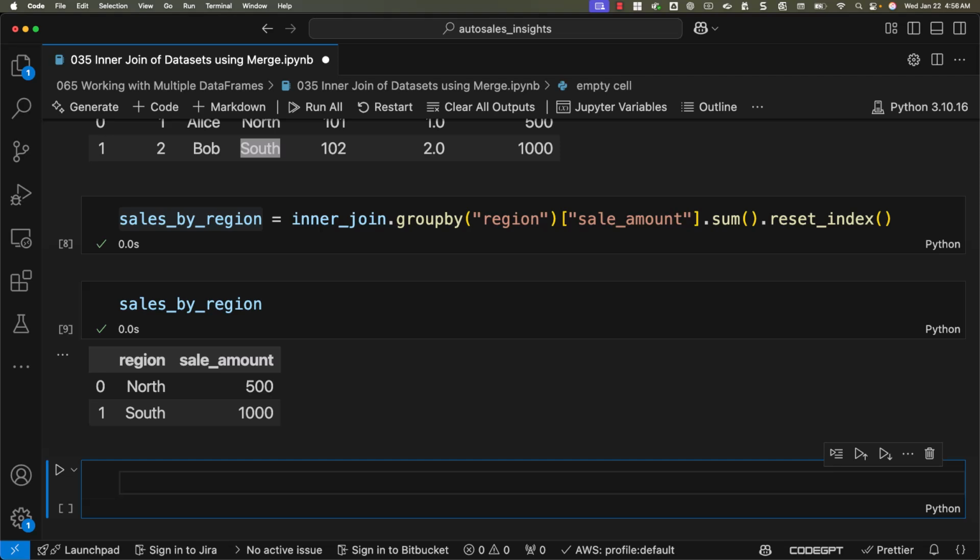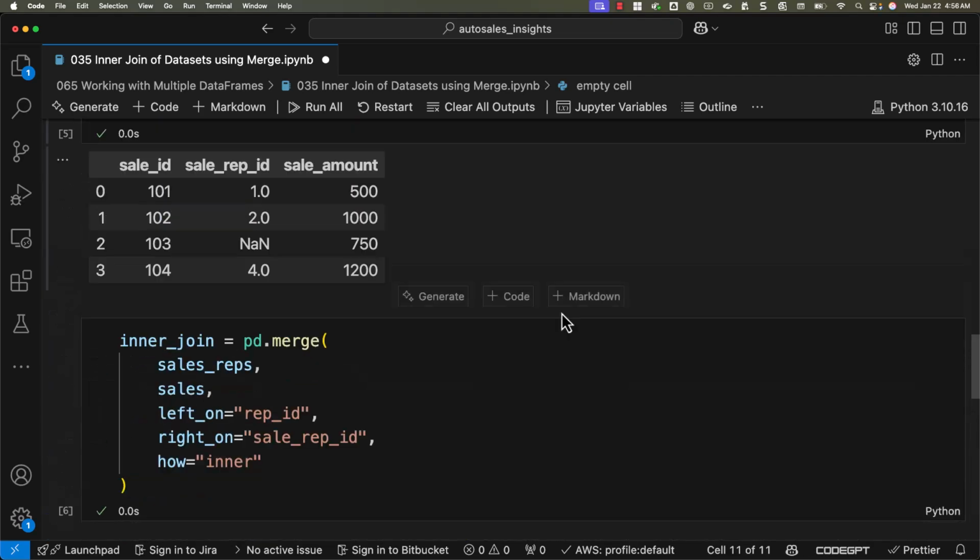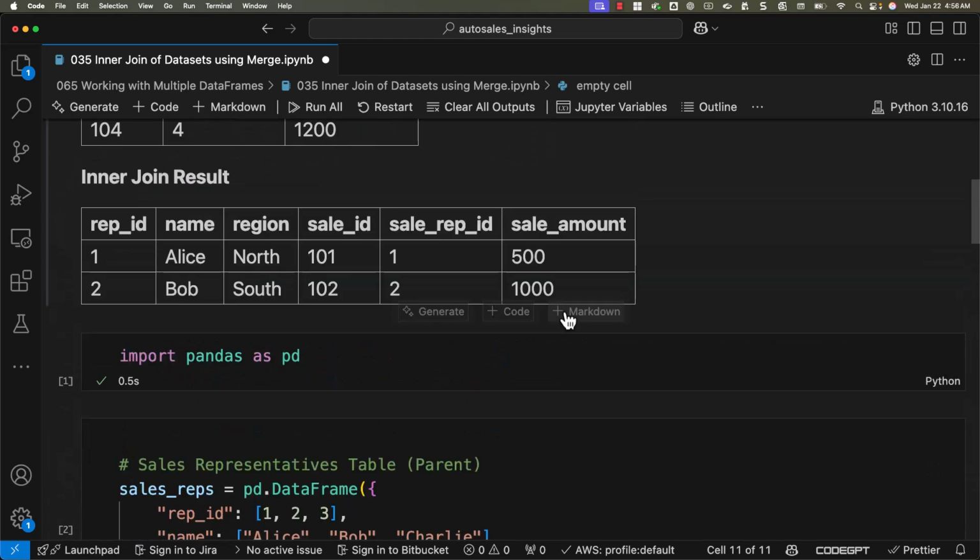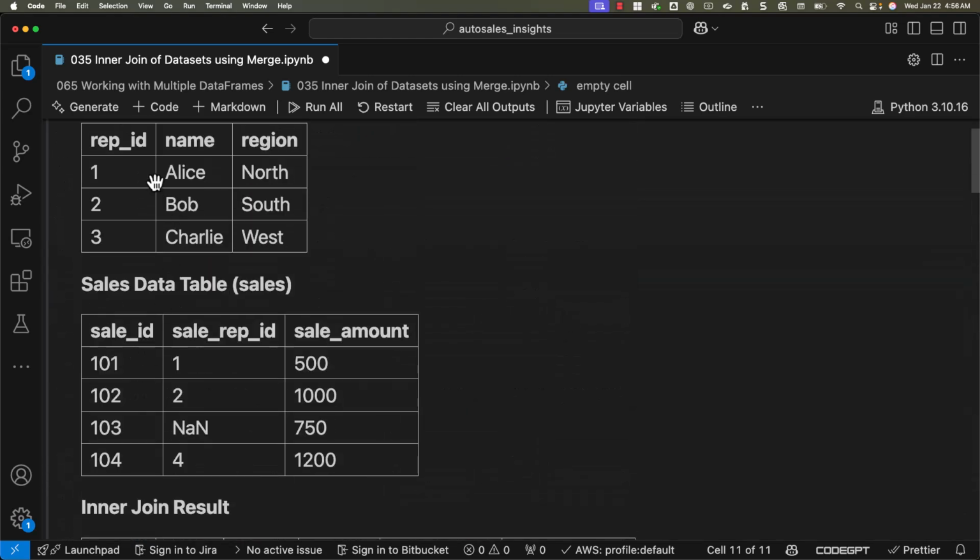Now let's talk about best practices for inner joins. We need to ensure there is data consistency. For that purpose, we need to verify that the join keys are well defined and consistent across datasets. If you look at these two datasets, sale ID is also integer, rep ID is also integer. Many times people end up joining using these two fields, which is not right. There will not be any results because there is no overlap with respect to the rep ID and sale ID.